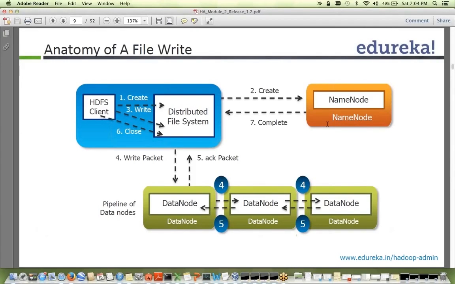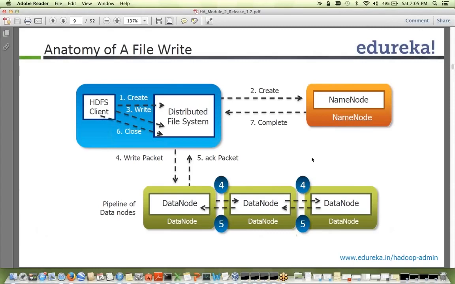So if a file has say 3 blocks, based on replication factor, the client will write them in a sequential way. If it has three blocks, this is the first block and it is being replicated to three data nodes. Similarly, there will be a second block and it will be replicated three times. So basically, writing all those three blocks can happen in parallel, but replication of each block will be sequential.